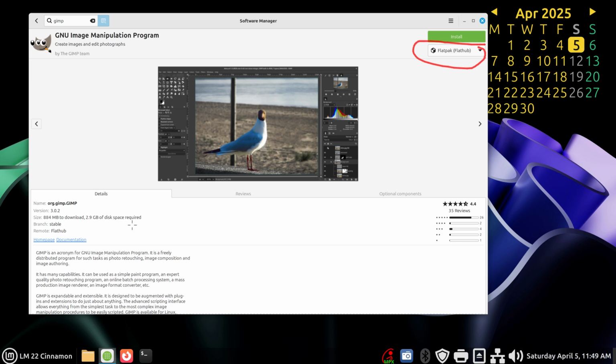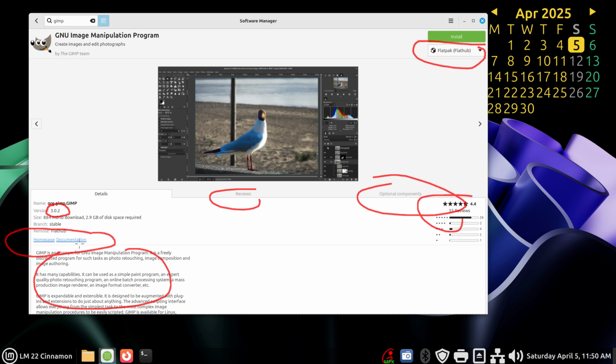What is Flatpak software anyways? Flatpak software is self-contained. It generally doesn't need too many things from your system. That is when I showed that website of all the different distributions that use that. But it generally is a larger footprint on your disk. This also has another feature here. This is a newer version than 2.10, as in the system package. But you may not need all those bells and whistles. You have reviews, optional components sometimes, and of course general description, and then you have possibly home pages and documentation as links you can click with your mouse.